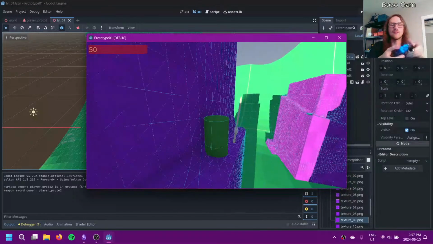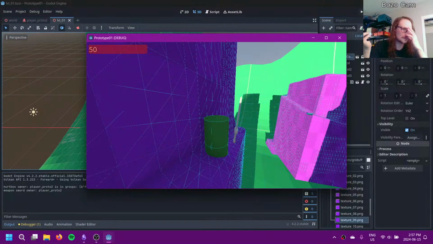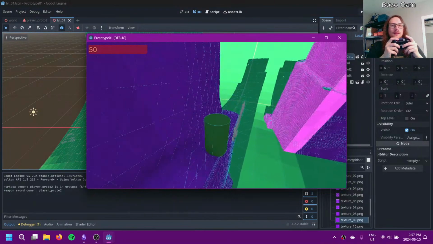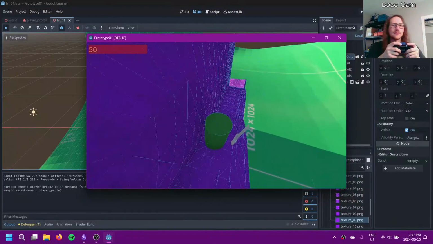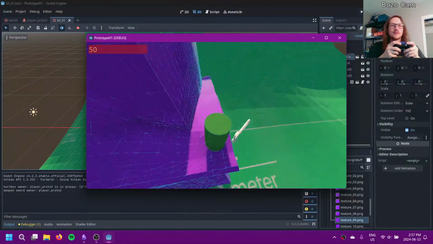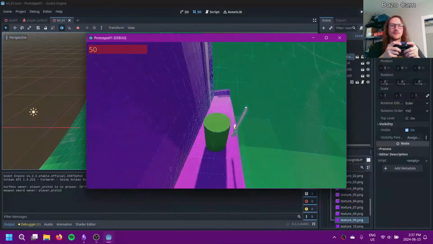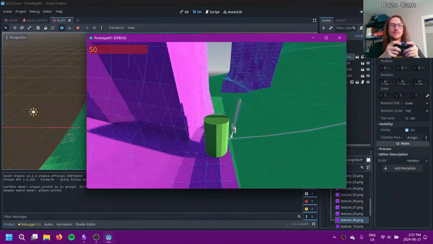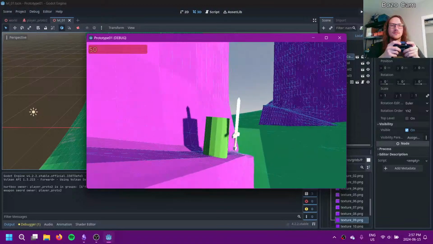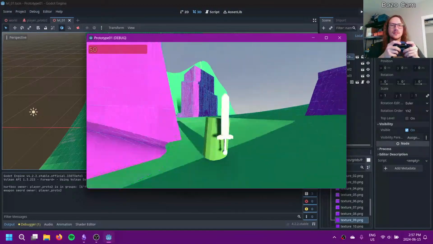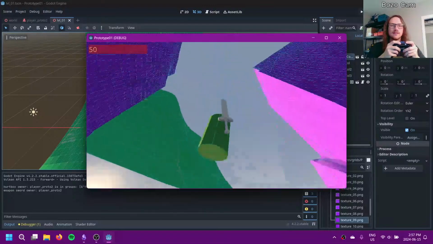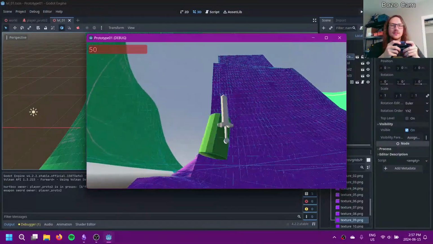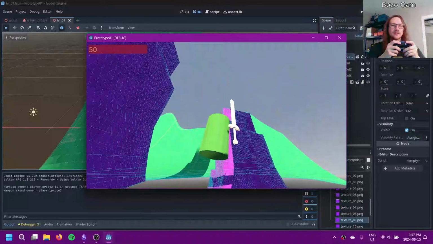I want to add debug info, like in the top, a frame rate counter or something, just so that I have a reference for how this thing is actually working. Oh yeah, and I need to do camera colliders so the camera doesn't clip underneath.